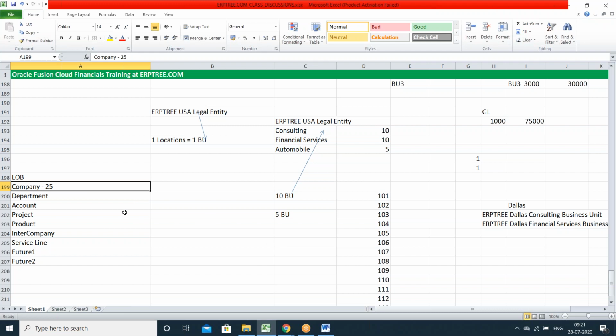But ideally, a company will always look at reporting at the business unit level. Based on the data they collect about business units, they can identify these 5 business units belong to so and so line of business, or these 10 business units belong to so and so legal entity. They can easily identify that since that is a reality.